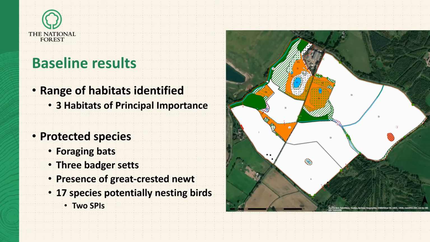So a range of different habitats were identified. The majority was kind of semi-improved or neutral grasslands, so kind of old agricultural land. But we also found 3 habitats of principal importance. So that's really key because those are ones that need protection, they need potential enhancement, but they can generally just be left to themselves, whereas the grassland areas are the areas where we've got opportunity then for development and habitat improvement.